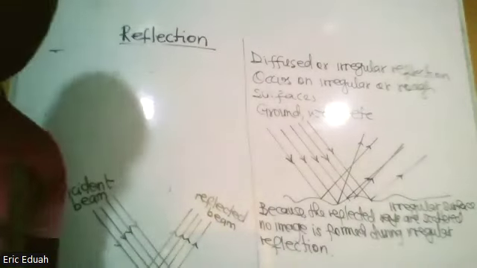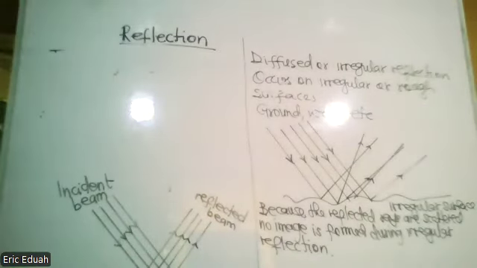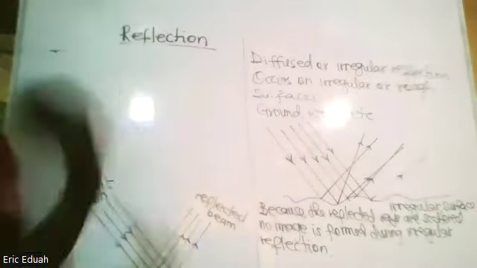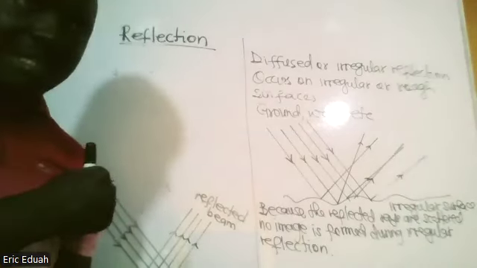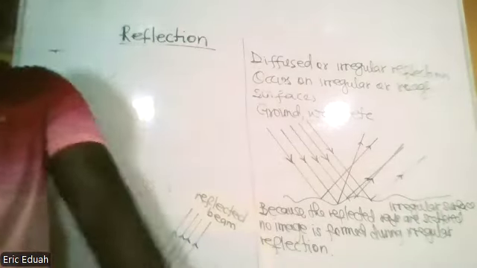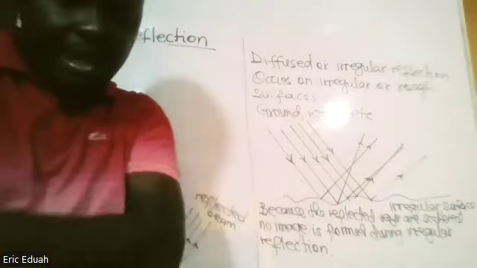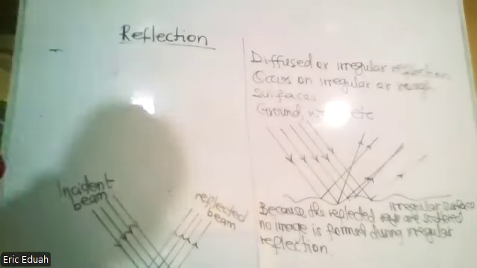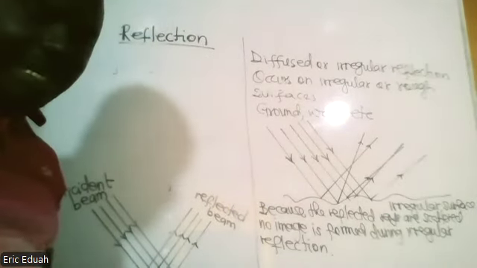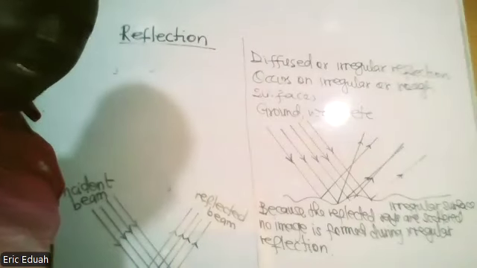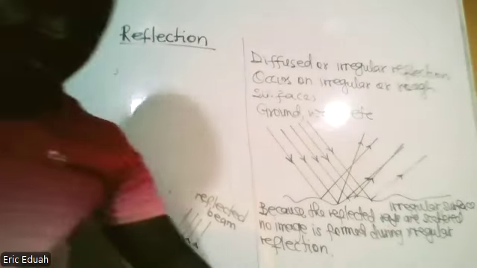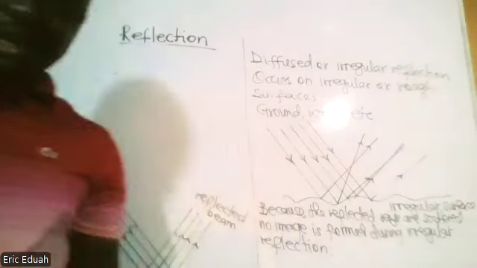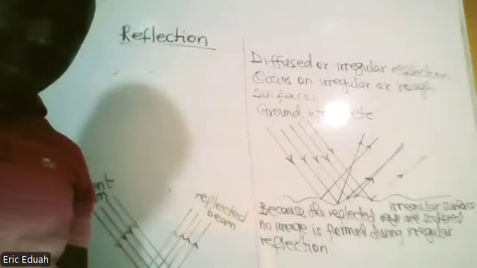So when you look at yourself during sunny days, even though there is sunlight which is incident on us and then reflects, because our body contour is irregular, there is no formation of image. The sun is incident on the ground and reflects, but because the surface of the earth is irregular, there is no formation of image.